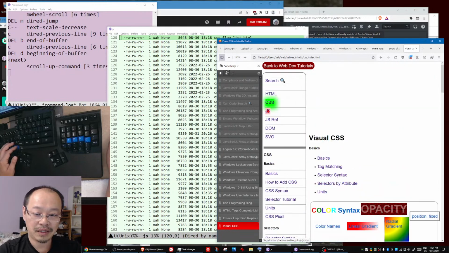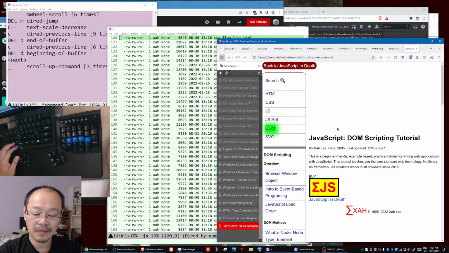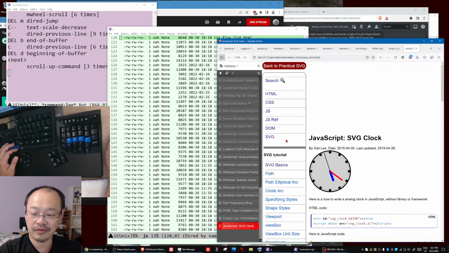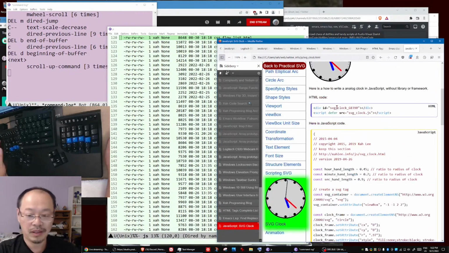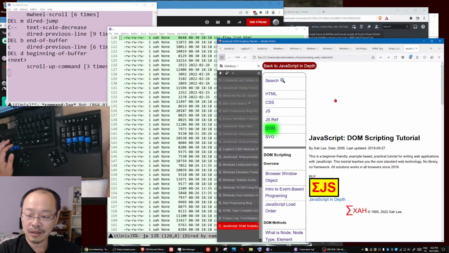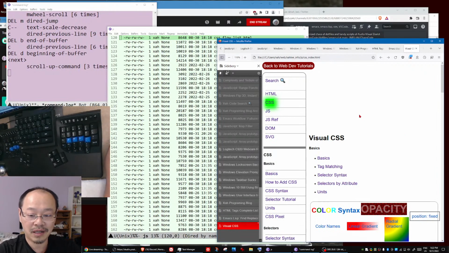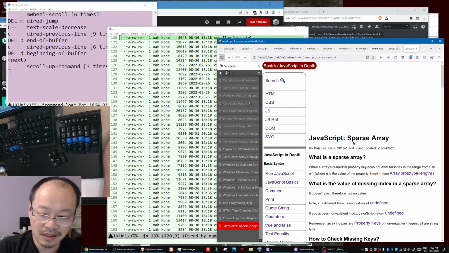And JavaScript in depth and JavaScript reference, and DOM, which is the practical part of JavaScript, and SVG, fantastic. Now I need to show the SVG clock, so you can read those in my tutorial. It takes a lot of time working on them. That's what I do every day for the past 20 years.